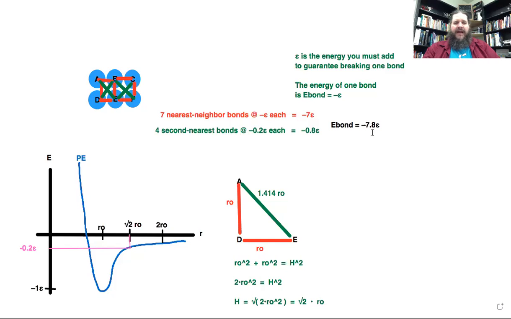However, if we want to be really accurate, what other bonds should we also include? Is A bonded to anything else we haven't counted yet? What would be the next further distance? Yeah, let's say the third nearest neighbor bonds. Sometimes they call them next to nearest neighbor bonds. I usually find it easier to just refer to them as nearest, second nearest, third nearest, fourth nearest, and so on.